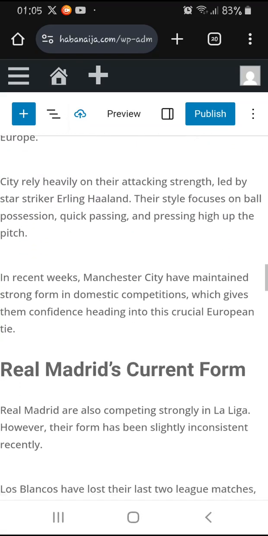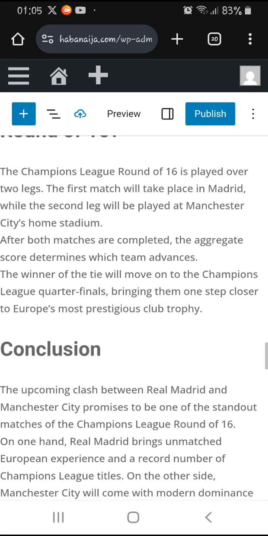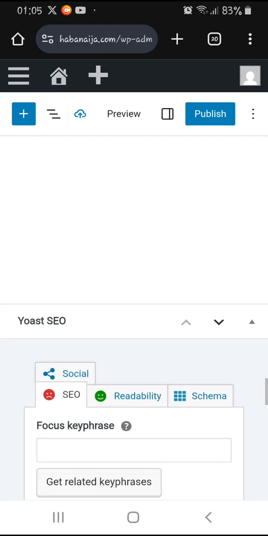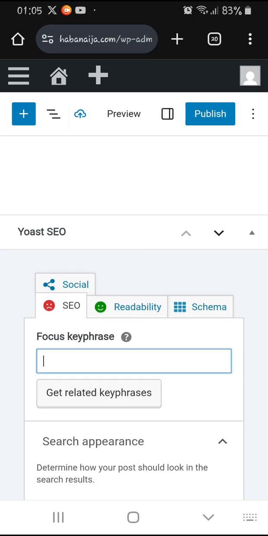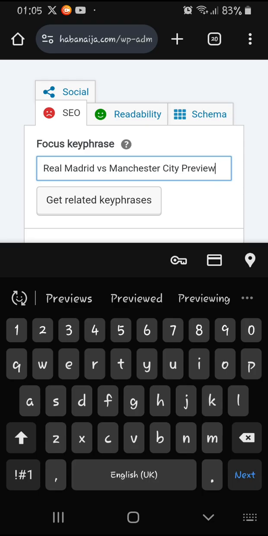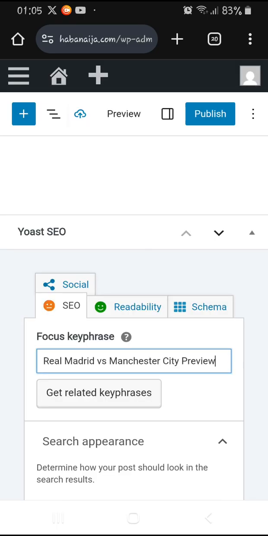You don't have to change anything. Your title is going to be your focus key phrase. So you just paste that into it. You can see the emoji next to the SEO is beginning to change. Now it has a straight face. It's not sad anymore. It's just there.